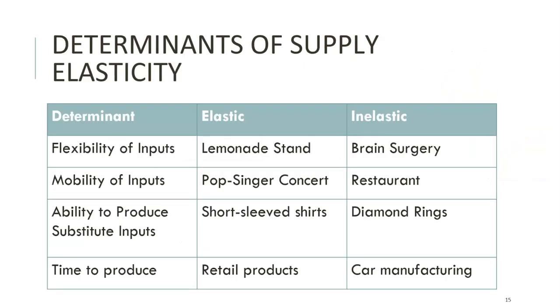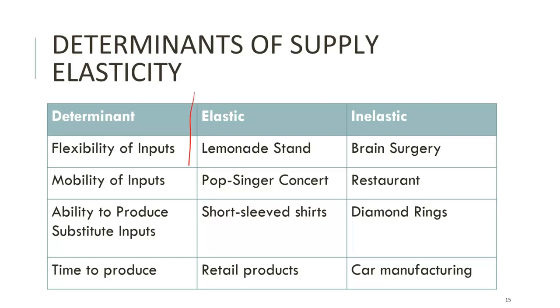Let's talk about some of the categories of things that determine the elasticity of supply. All of these really have to do with how quickly can the company change their quantity. Are they going to be able to come up with the inputs or the resources or the things that they need to be able to make more or less or move around to where those higher prices are?